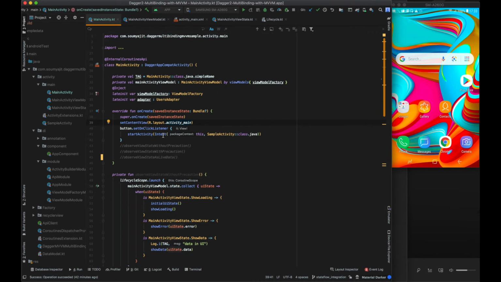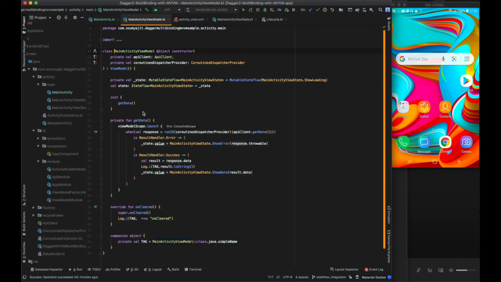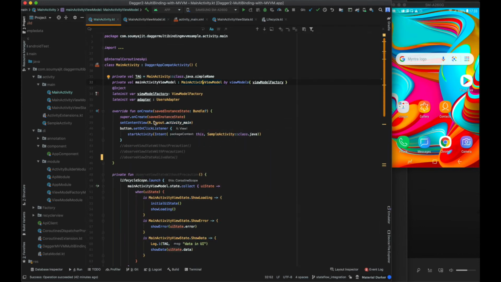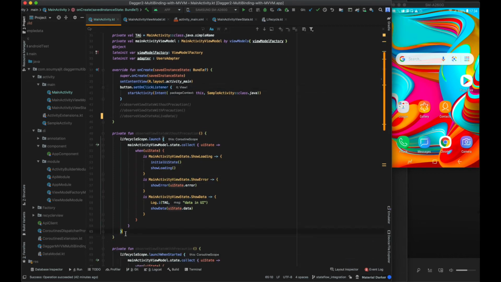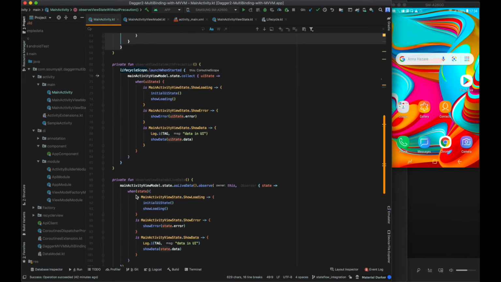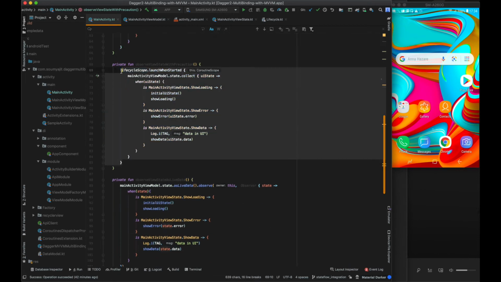So what I will do is, every time the MainActivityViewModel gets called, our API call will happen. While the API call is happening, I will go ahead and click that button, which essentially will take me to a new activity, and your previous activity, which is currently shown, will go to the paused state, right? In that case, we will see in which case the state propagation happens and in which case the state propagation won't be happening, right?